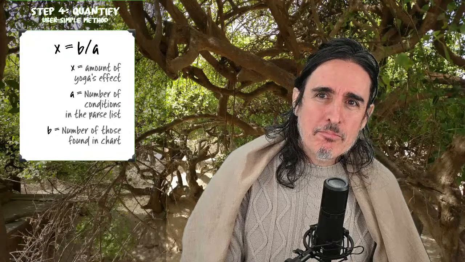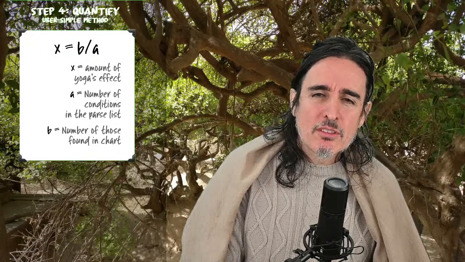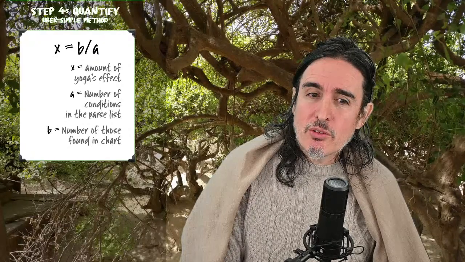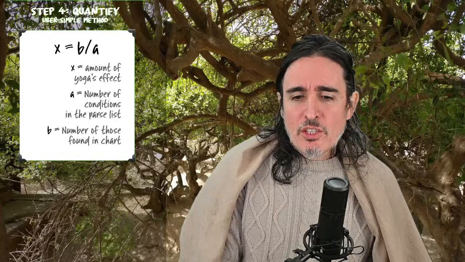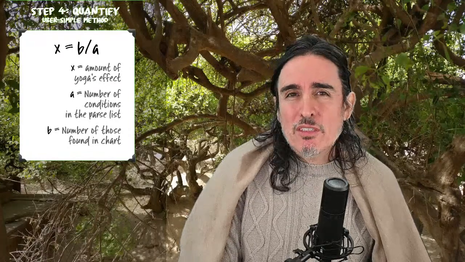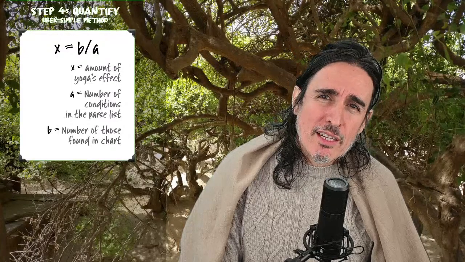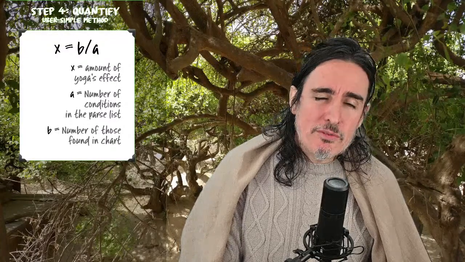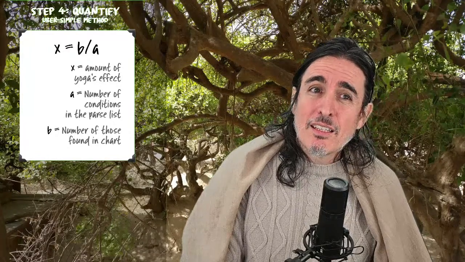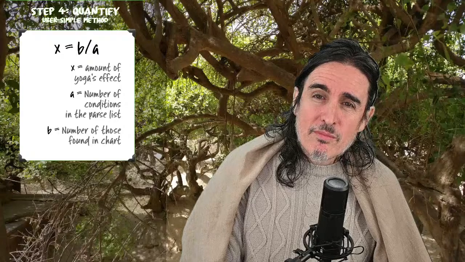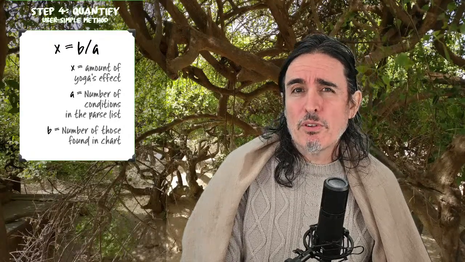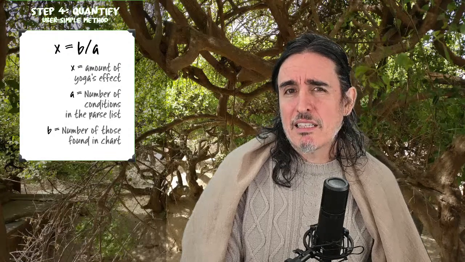I don't know what you mean by all charts. So this is a really simple way to quantify a yoga. You have to start to think about the amount of a yoga's effect. So let me give you an example of a different yoga. Let's say Jupiter, debilitated in the first house, aspected by Venus, makes a person fat. Let's say that's a yoga.